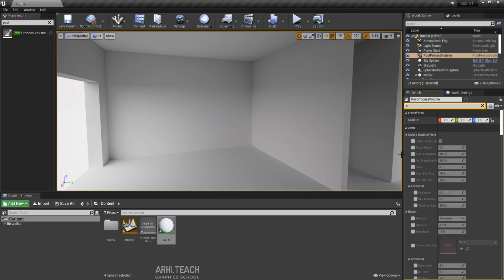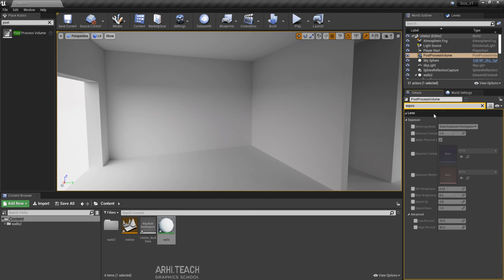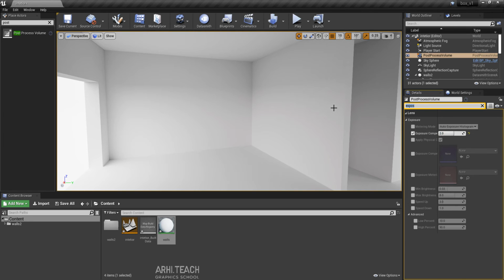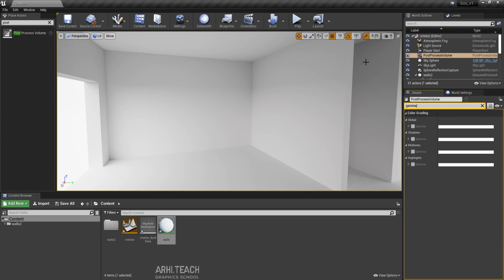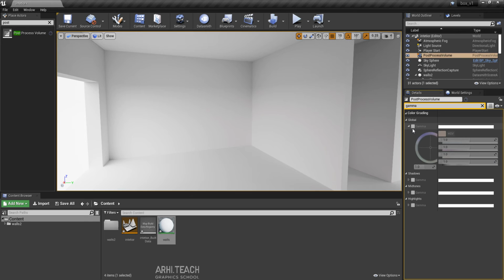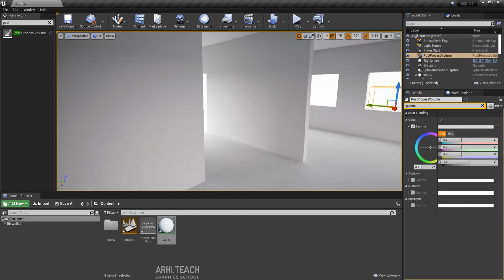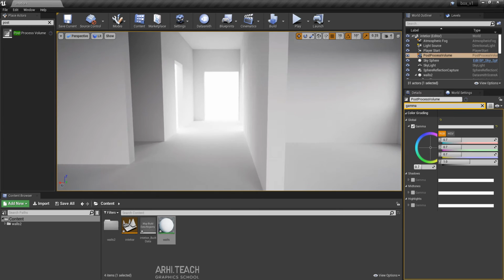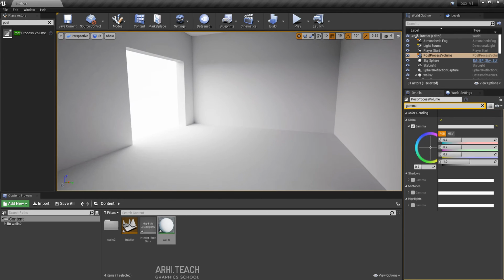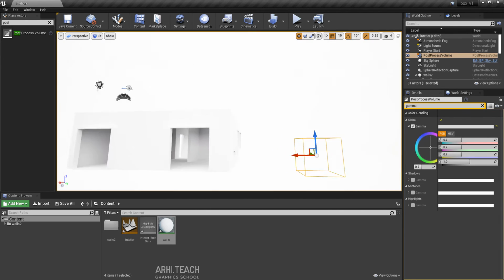Next, with post-process selected, I type in exposure. Set approximate value of 2. Next, type in gamma. Set gamma value to 0.7. You can use it as a generic configuration. It looks bright and contrast enough.